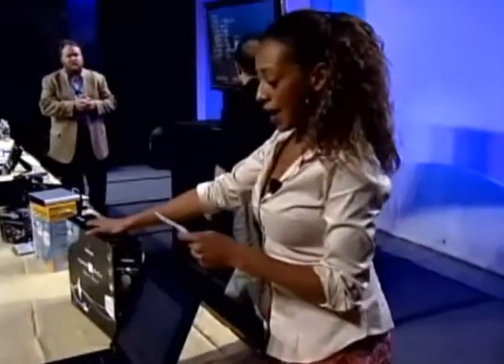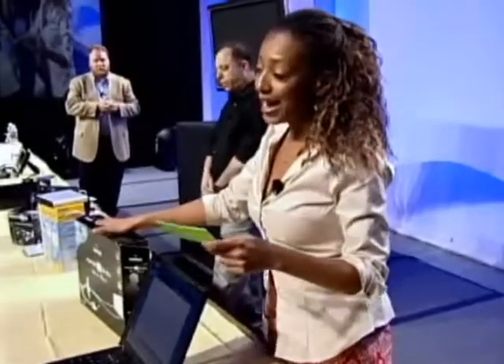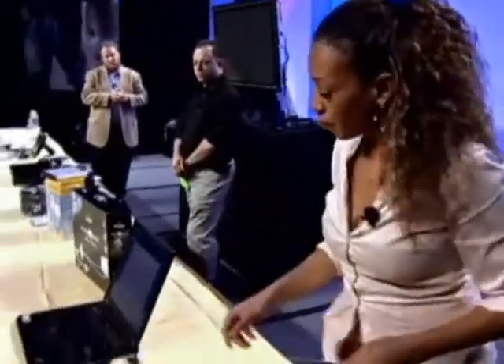First up is Samara Lynn, who is in our test center. She's showing us a really cool product called Paper Show. What we really liked about it is that it's a great and dynamic way to make presentations really interactive — it's an interactive presentation tool and a digital whiteboard. You can use it to annotate PowerPoint presentations, images, and meeting whiteboards.